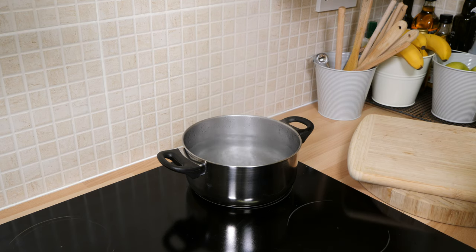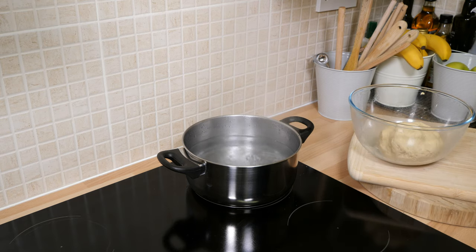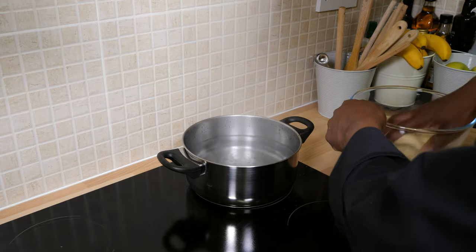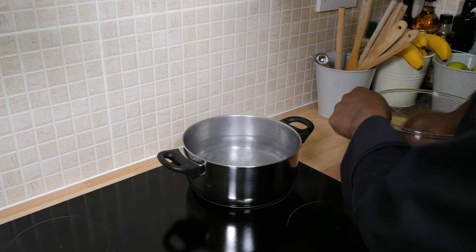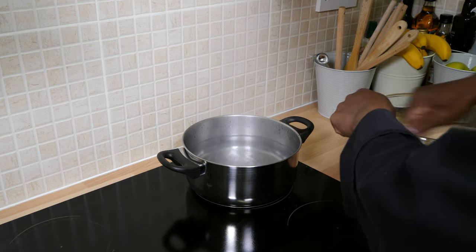All right, now, guys, this is exactly what we're talking about. This is it. Yeah man, this is it. That's the dough right there, ready to go into the pot. See that? So if you don't know anything about real Jamaican banana dumpling, then this is a recipe for you.